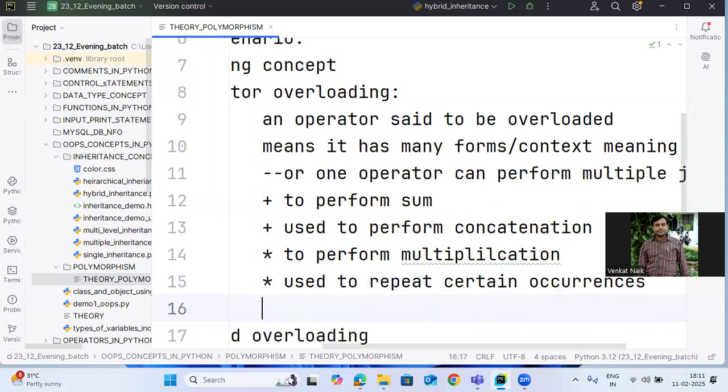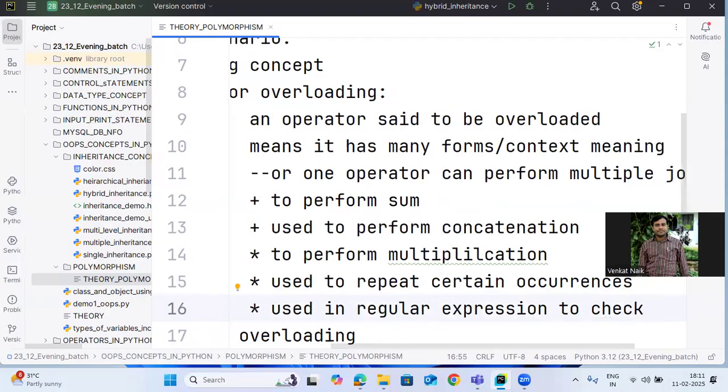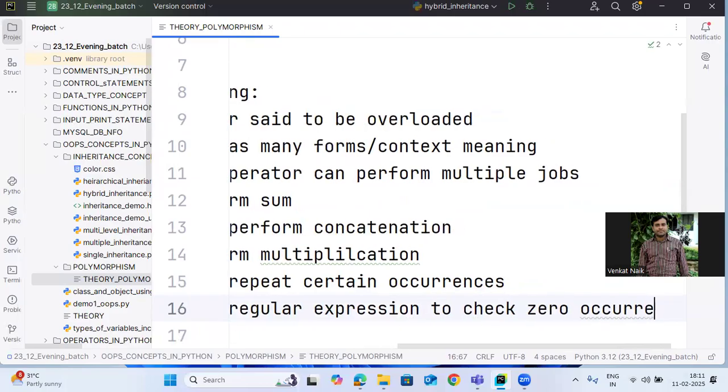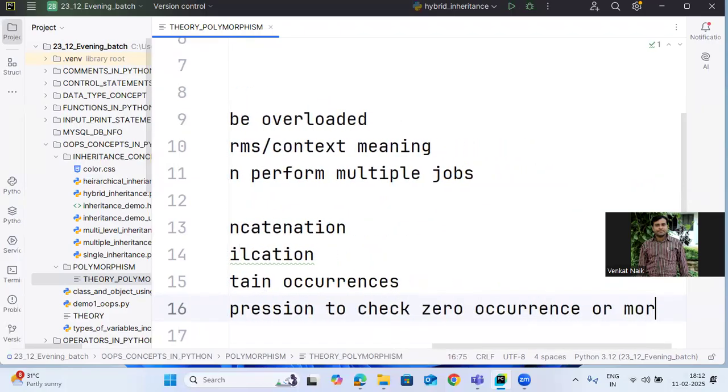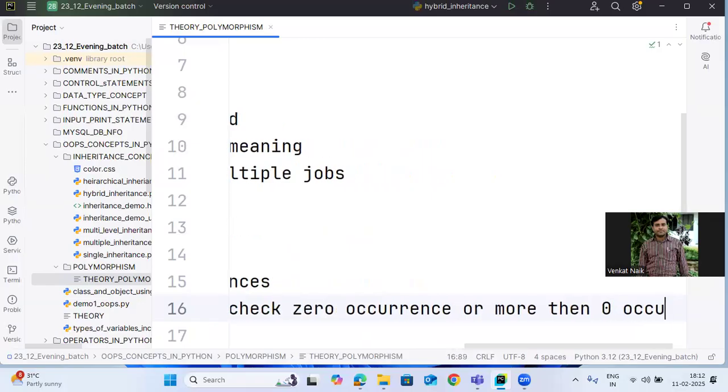Yes or no? And it is used in regular expressions to check zero occurrence, more than zero occurrence.